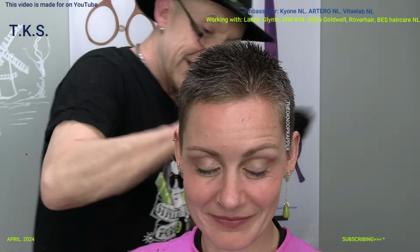I think this is very beautiful for short hair. Still very feminine. It feels really nice. But see how beautiful her little skull is now. The shape of the little skull. So she will turn around to show you this, and then I'm going to make a bleach, set it on, and then of course you see us doing that, and we show you also the end result.